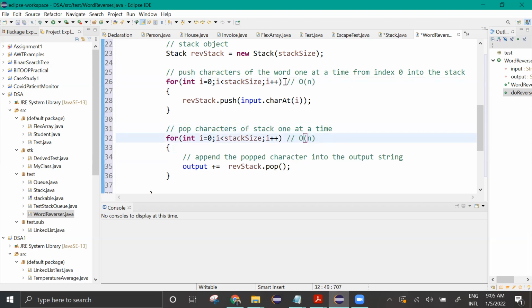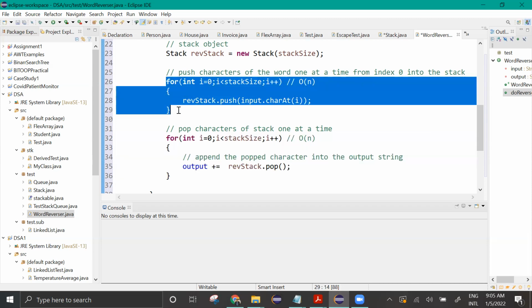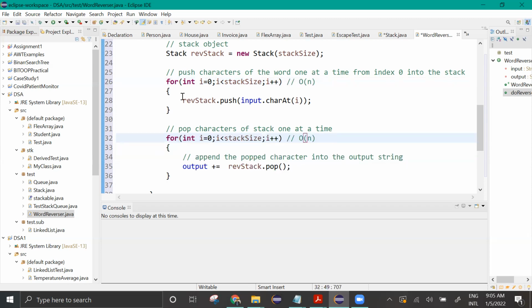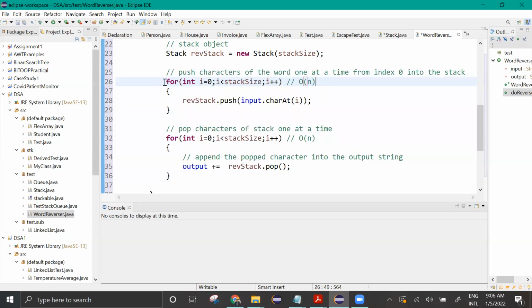It's big O n. So this part is big O n and this part is big O n. These are two separate for loops, right? Because of that, we don't say the time complexity of this program is big O n square.